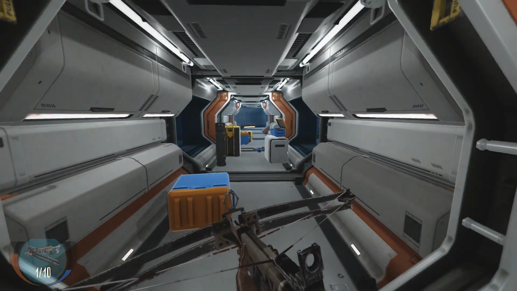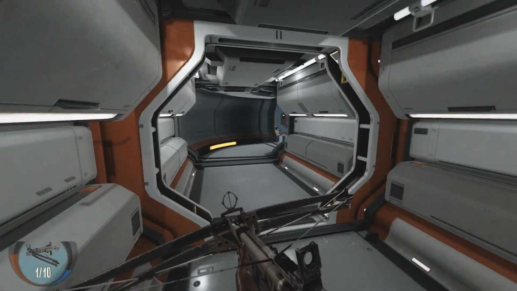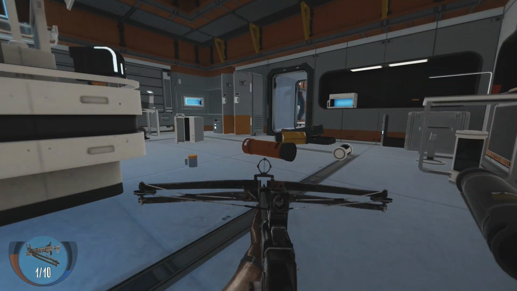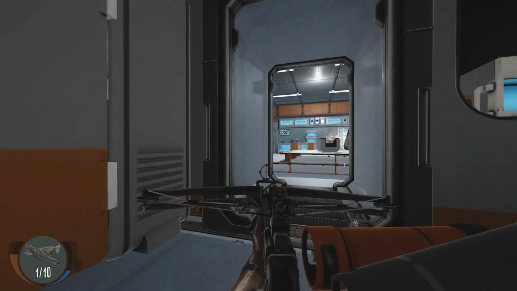And once we get up here and we take a right, we're actually going to crouch so the enemies don't hear us. So get up here, take a right and crouch, and then we're going to crouch and make our way into this room on the right. And there's actually going to be an enemy in here on the back left. So go ahead and take care of him.